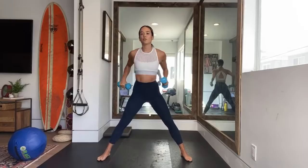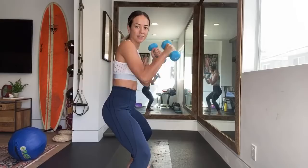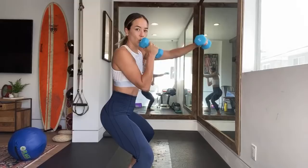Try to get a full punch. I make this mistake too, where my punches become these little baby things when I get tired. Try to still do that full punch position. That's halfway. If you have to drop the weights, do that. But you'd rather get that full range of motion than do these little, whatever these are.